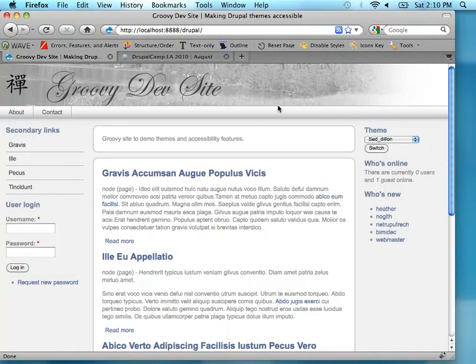So the skip navigation is important for two reasons. Screen reader users, as we've been saying, may not want to listen to all of the contents of your page. They may just come to it, and if the first link on your site can allow them, depending on how your site is laid out, it might enable them to skip directly to the navigation. Or if you have a lot of navigational elements and cool blocks and changing content on the top, and the content is buried way down the page, you may want to allow them to skip to the content so they don't have to wade through all of that.